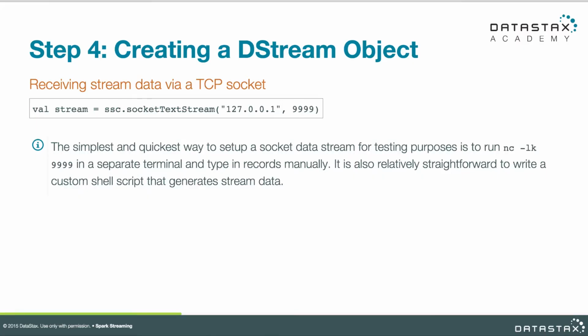The socket text stream method is creating the actual receiver. This is an API that creates a text receiver, and it opens a socket to that IP address and that port. It's going to make a TCP connection to that port and IP and expect to receive text from it. It'll create unique records in the DStream RDD by line feed delimiting the text that comes in. Since it's a text stream, that's the protocol it implements. Other kinds of receivers, of course, will do their thing, Twitter, ZeroMQ, Kafka, etc., but text stream works that way.